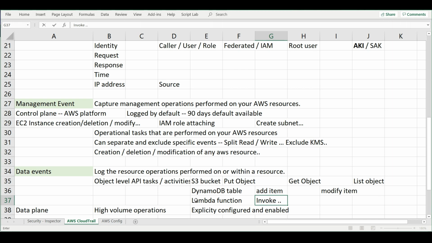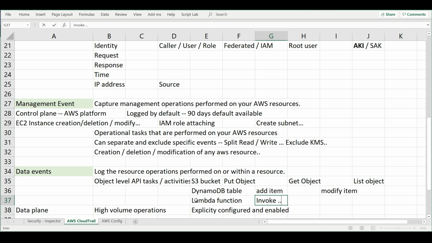So data events are not logged by default because of the high volume and because of the customer related specific information. A customer generally doesn't want the events and logs to be captured in the AWS solution. So those are the two reasons they are not enabled by default. And as you can imagine, the volume of the events coming out of the data event level, the data plane level, is enormous.